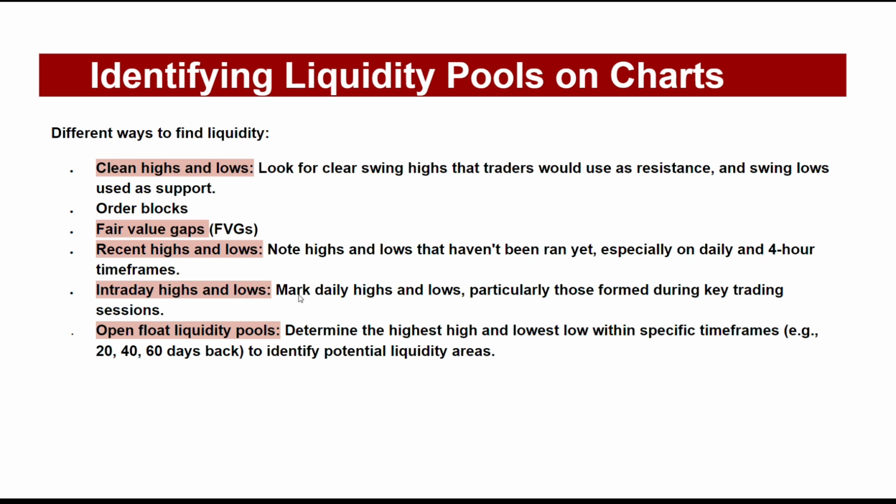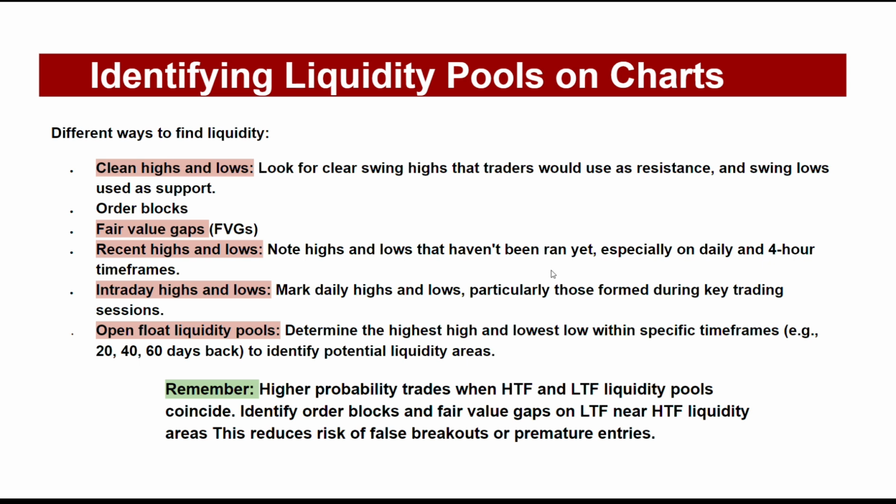We have also intraday highs and lows. So these are daily highs and lows formed during key trading sessions. So we can look for Asia high and low and London highs and lows, and we can trade these within our New York session. And also open float liquidity pools. This is a theory that ICT put out in his core content, where you determine the highest and lowest within specific time frames. You go 20 days back, 40 days back, and 60 days back, and you move that forward every day, and you take the highs and lows within that period, and you're looking for those to be swept. So now you know what liquidity pools there are.